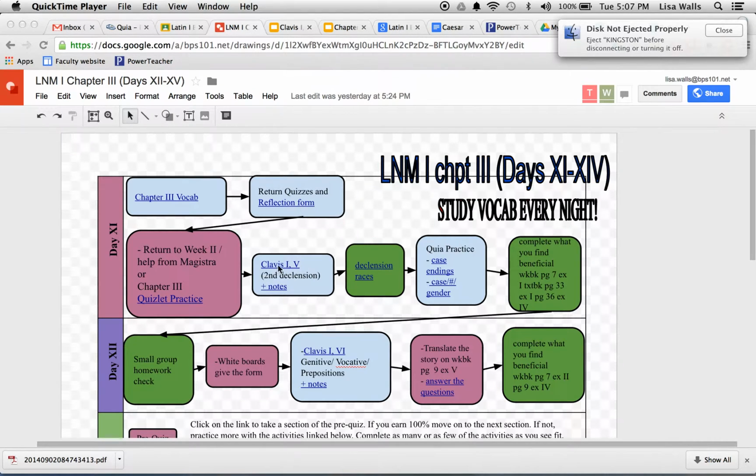But what we did do today was this next Clawis on second declension. So we're going to go through that, but before we do that, there are some games. There's basically a PowerPoint here that might help you to do some review, and then there's some Quia practice games. And excuse me, this is the suggested homework for the evening. So you can feel free to try what you're up to. Sorry this is going to be getting to you a bit late. I got really busy after school. So take a look at this stuff and let me know what's going on.